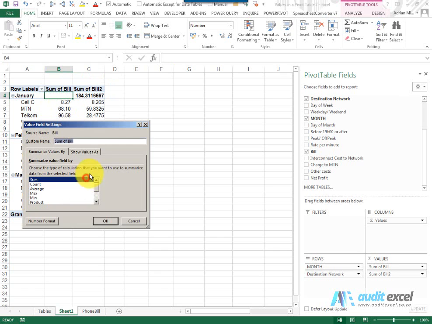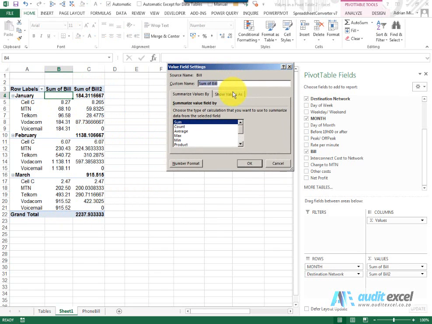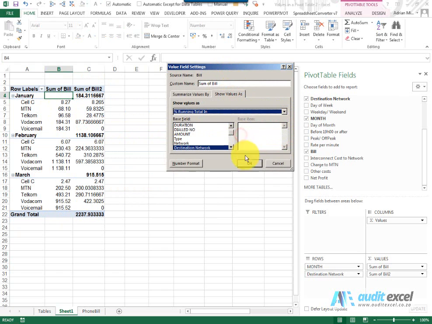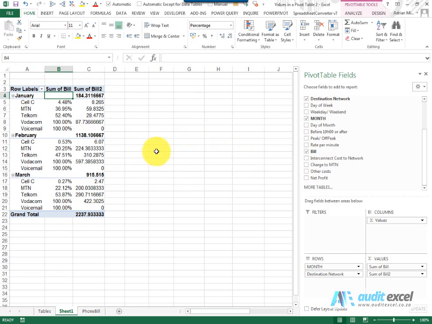In a similar way, one of the other options we have here is instead of the running total, a percentage running total in. And when we say OK, it just shows you how the percentage of grows. So that 8.2 is 4% of the 184. This 59, or actually those two added together, the 68, as a percentage of the total, is then this number here.